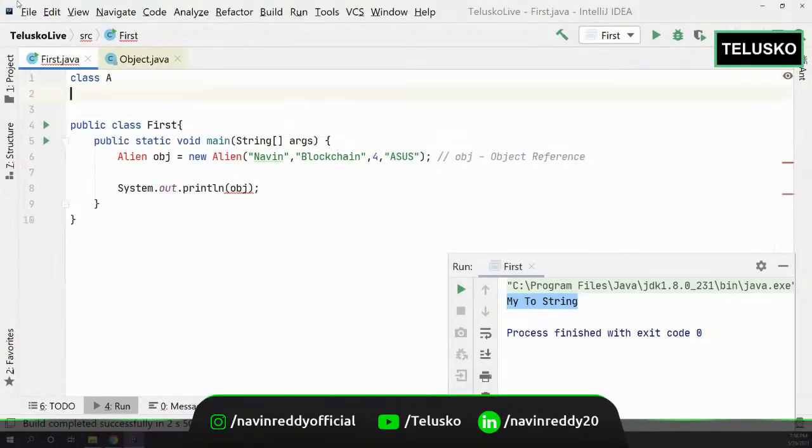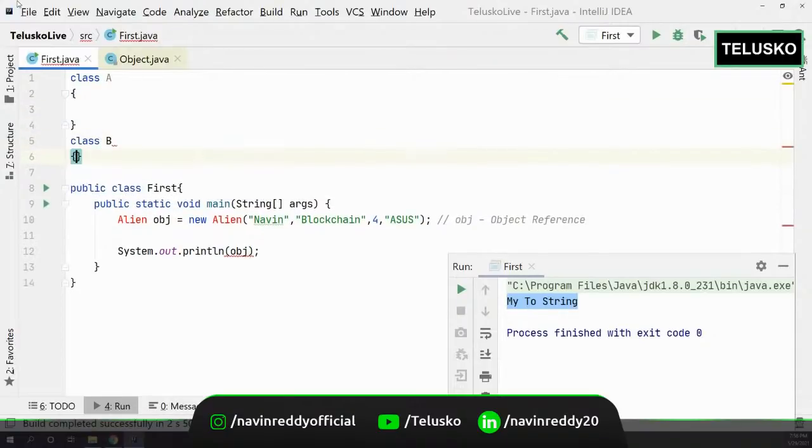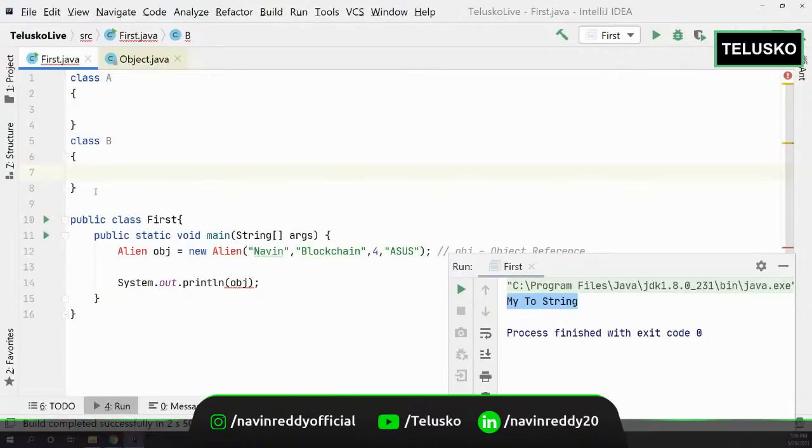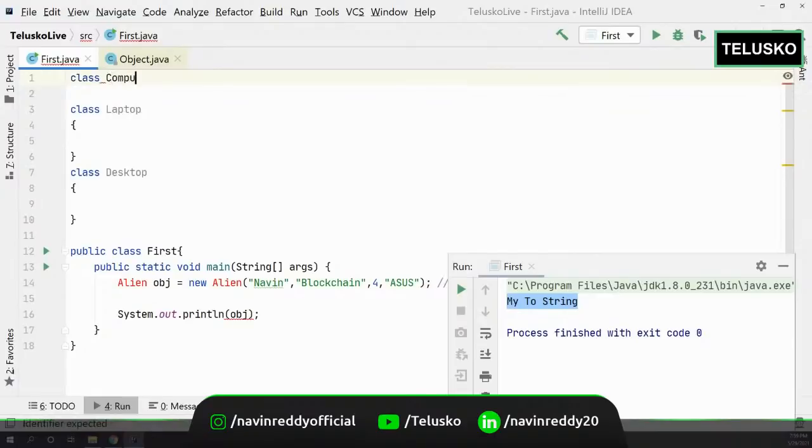Let's go for a class A. Just take a bit simple. And then we got class B. Okay. And then maybe we should have a proper name to it, right? Let's say we have laptop. And then we have a desktop here. Cool. Okay, so we got a laptop and we got a desktop. And then we got a super class here, very super class, which is a computer.